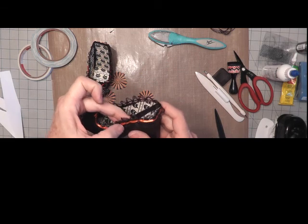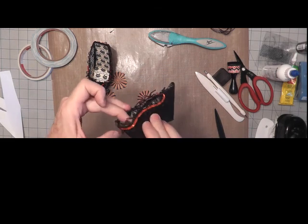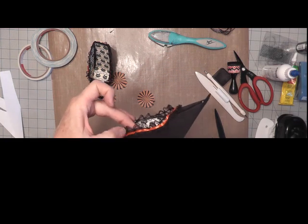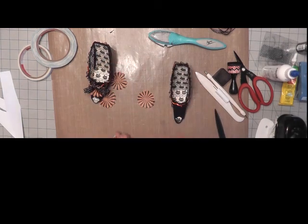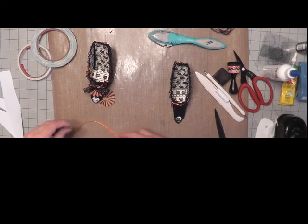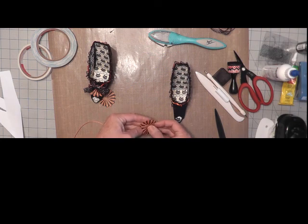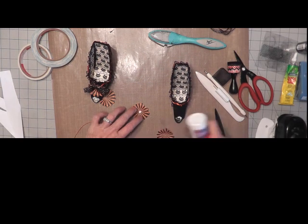Okay, so we have the ribbon. Press it down, just go along and press it into any areas of the score tape that you see, that you can feel there, to make sure it's all stuck in. So that we have that on there like that. And then next we're going to attach our little cupcake liner flowers that we punched. So I'm going to glue some of them together. We've got 3 of these. So just put a little bit of glue in the center.